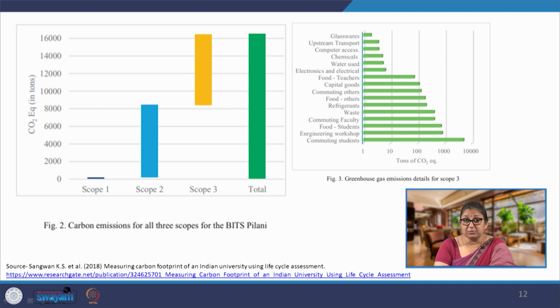Now, if we look at the numbers, it is very interesting to see that with this given understanding of the data and the data that has been used, we see that scope 1 is significantly lower. It is a residential campus. So, the daily commute is significantly reduced for the staff, employees and the students of this campus, but the maximum amount is coming from scope 2. A large share is coming from scope 2, almost 50% of the total emissions, which is, where is it going?